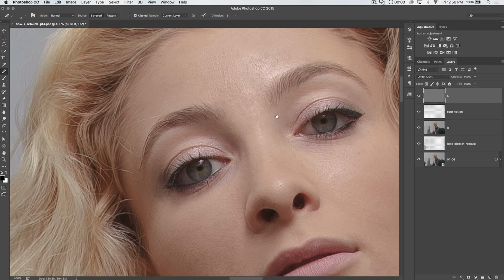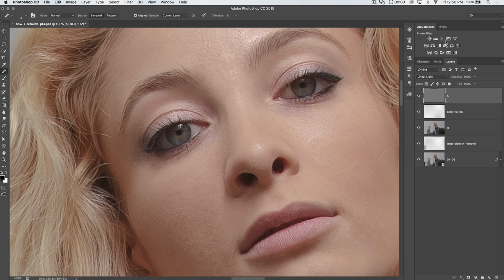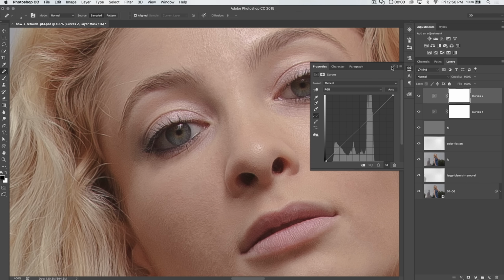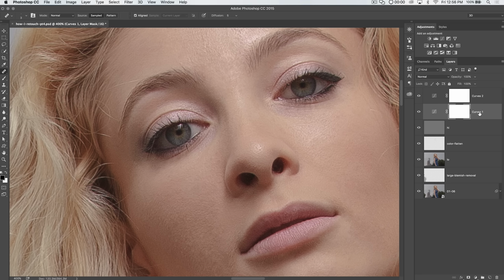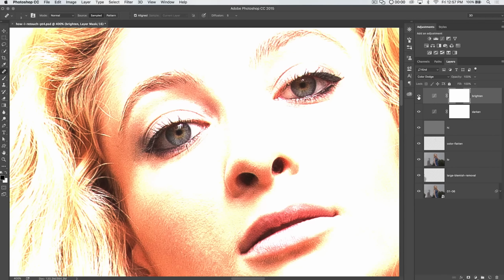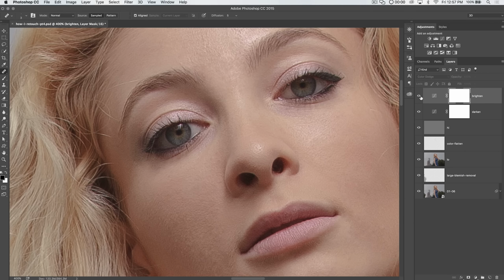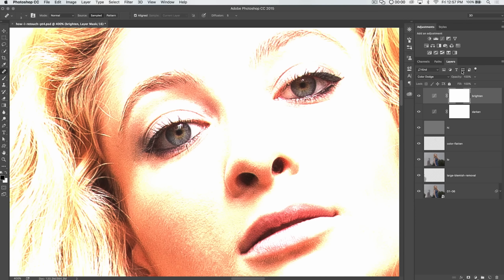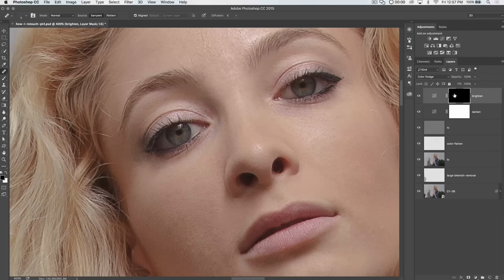All right, great. So now that we've got it to this point, what I like to do is create 2 curves adjustment layers right there. Curves 1, curves 2. Curves 1 down here, I will name this Darken, and I'm going to name the one on top Brighten. And we're going to set the layer on top here to the blend mode color dodge. You're going to see it's going to really do some bad things. We can shut it off for the time being. Actually, we're not going to shut it off. Just select the layer mask and hit Command or Control I. It's going to invert the color white to the color black, and you can see hide the effect.